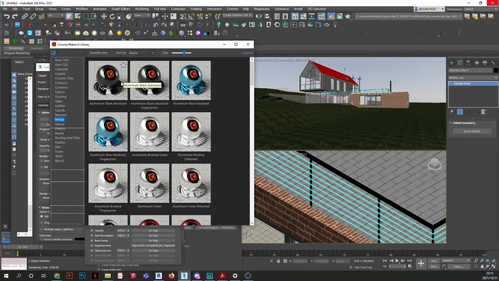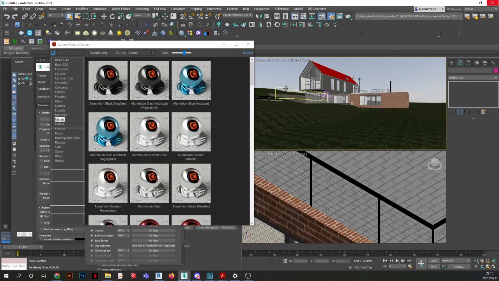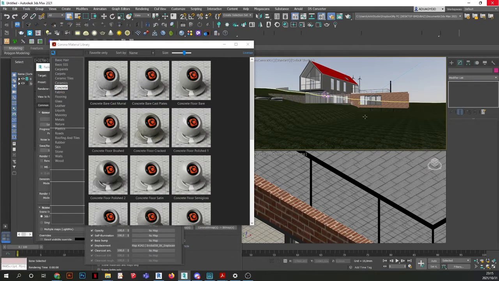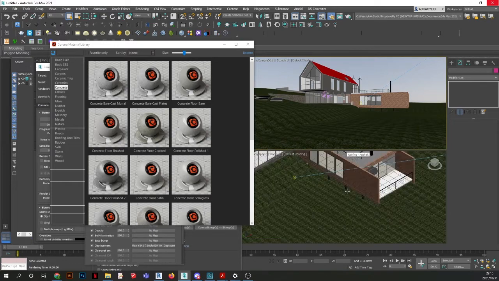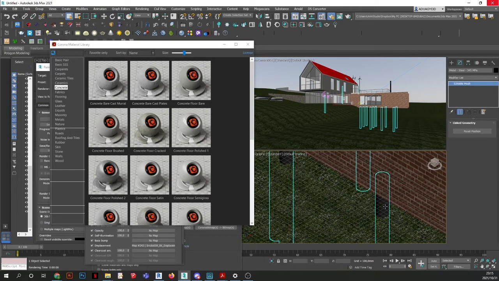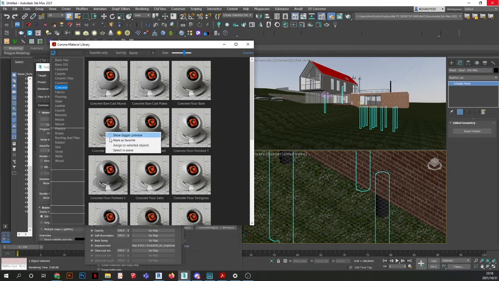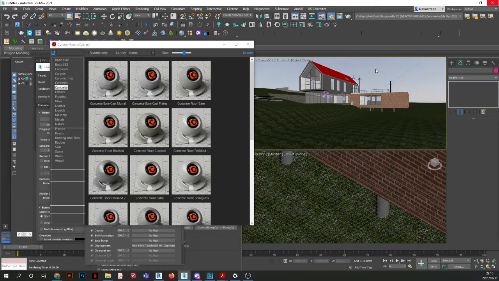Okay. Okay, we could actually add also some concrete here. It becomes almost like some concrete.